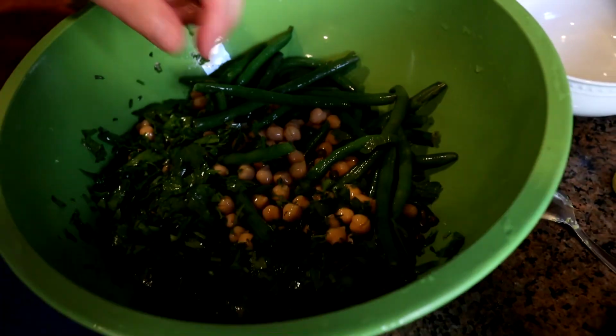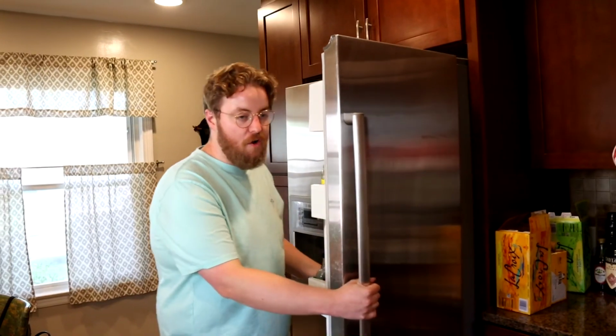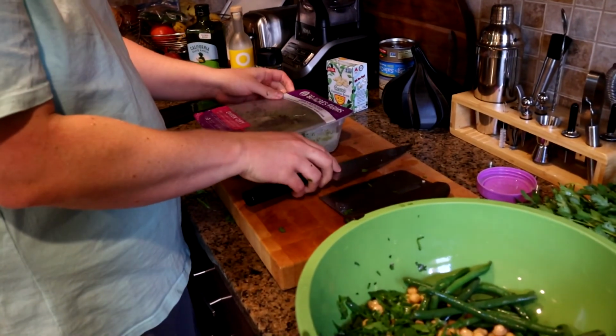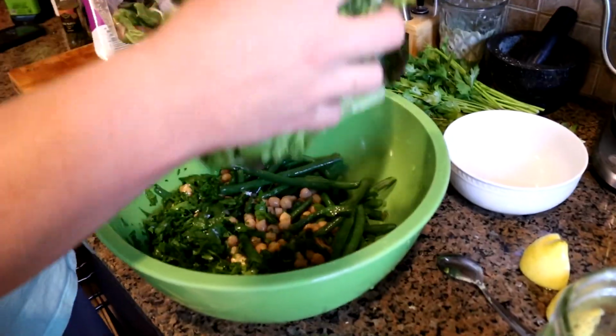Now, what is this salad missing, John? Fish. Yes, but also the dressing. Lettuce. So you can use the lettuce of your choosing. I'm gonna use a mix today, which is microgreens and arugula. It's called the Queen City mix. Go ahead and put that in there.